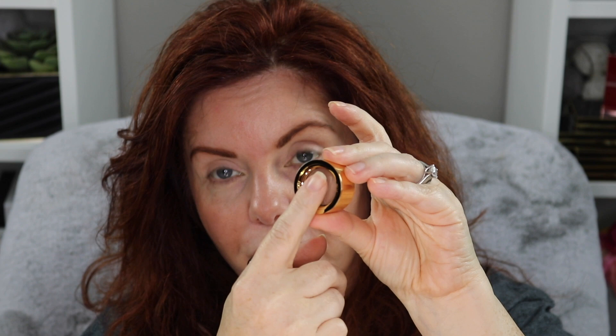Each one has a little screw-off lid — very simple. There's basically a chocolate brown color, a white shade, and a taupe shade. The reason I picked up the brush is that the pots are really tiny, and if you put your finger in there it's hard — my hands are very small so if I can't get my finger in there, I can't imagine what a normal-sized person would do, especially with real nails.